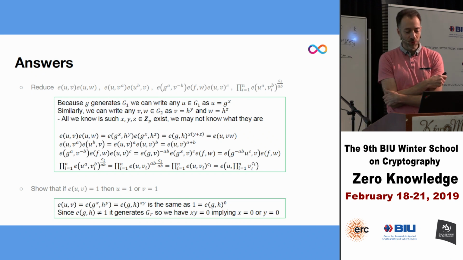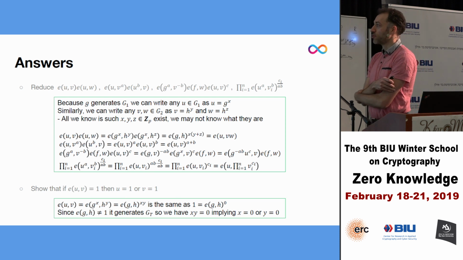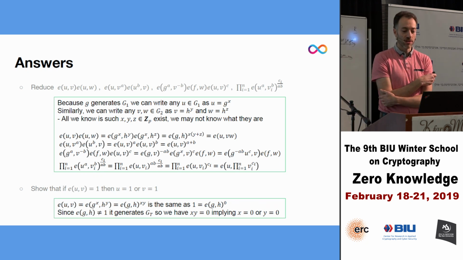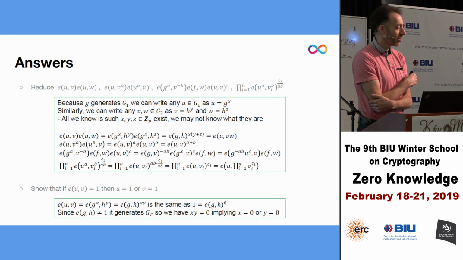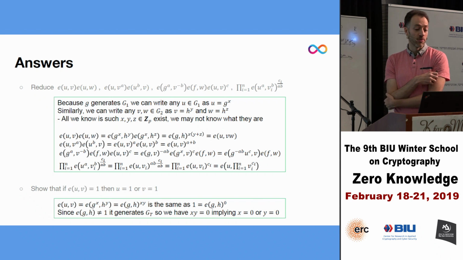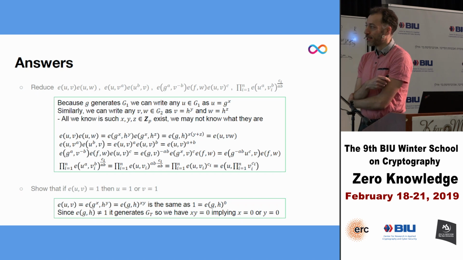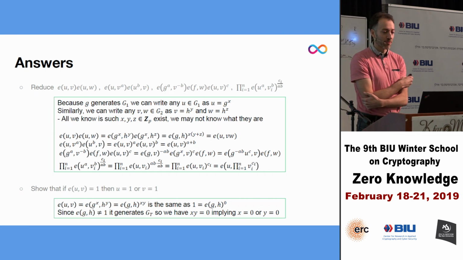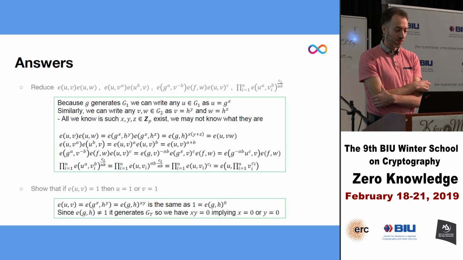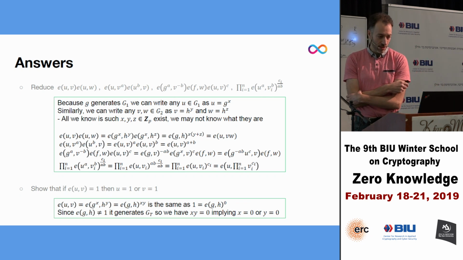Okay, and if we have group elements, of course we can write out these group elements as some g to the x for some x, v and w as h to the y and h to the z. Now we know these exist, but they may not be efficiently computable. In general, we'll assume that it's hard to compute these discrete logarithms. But of course, we can operate on them mathematically. So if we plug those into the expressions, we can see that we can simplify the notation quite a lot.